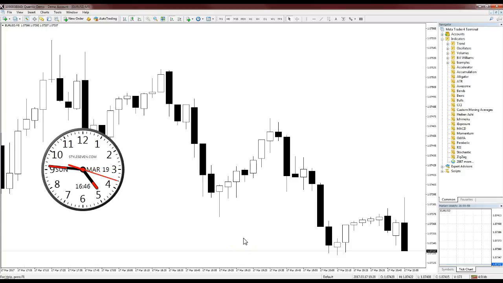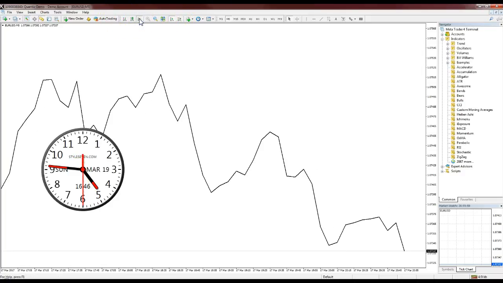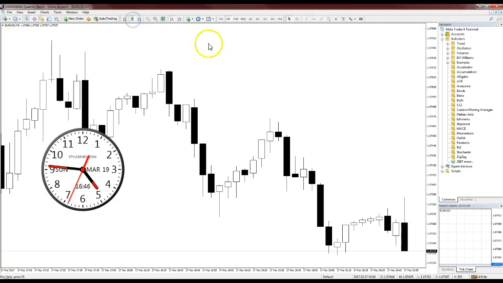If you're one of those people that likes candles, I can't say as I love them or hate them really, because I've always been taught, and everybody else will probably agree, that really you need to work with a line chart as well. But anyway, those who do use candles, I do use them as well. I use both. I'm a bit of a multitasking, multi-hybrid kind of. I'll use anything. I just don't care. I'll just try and work it out with whatever I've got on screen. I'll switch between the two, and I've never really settled yet.